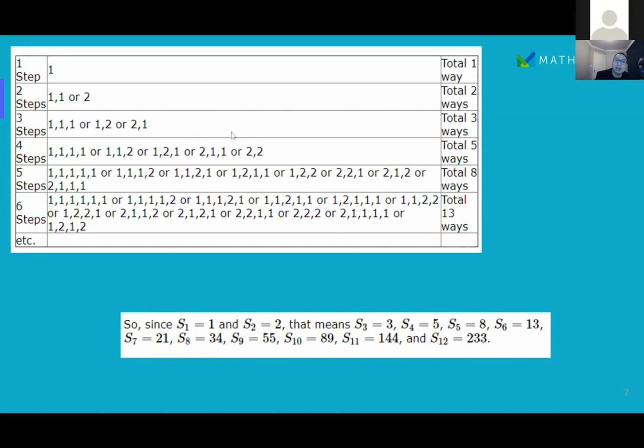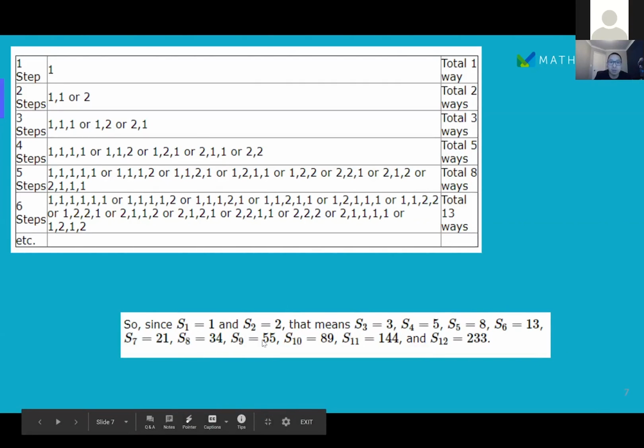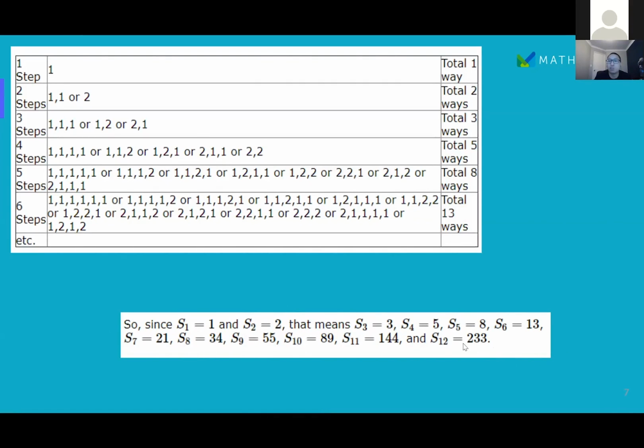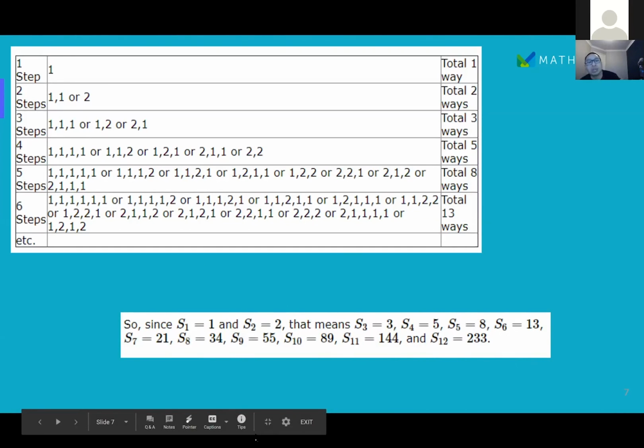So you can see here, 1 and 2 is 3, 2 and 3 is 5, 3 and 5 is 8, 8 and 5 is 13. So you can see that Fibonacci sequence there. And if I want to find how many different ways you can go down my 12-step staircase, I can just continue the sequence. So 1, 2, 3, 5, 8, 13. 8 and 13 is 21. 21 and 13 is 34, and going all the way up to 12. So there are 233 ways to jump down that 12-step staircase.